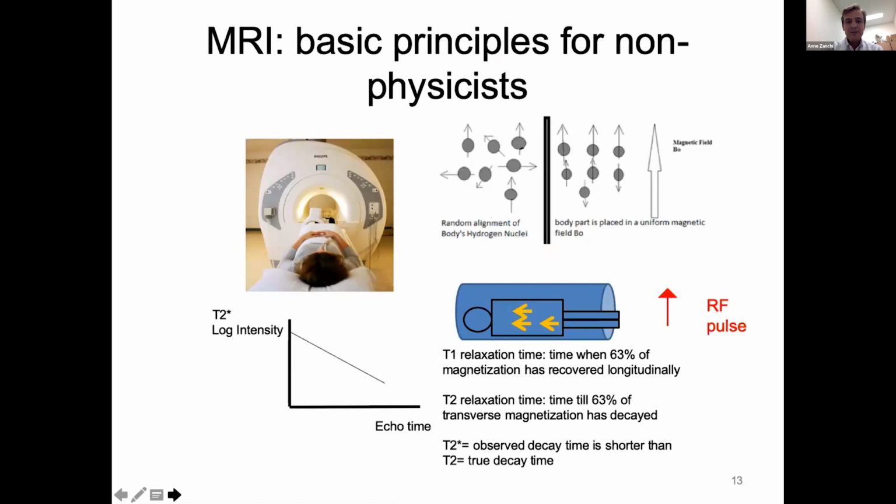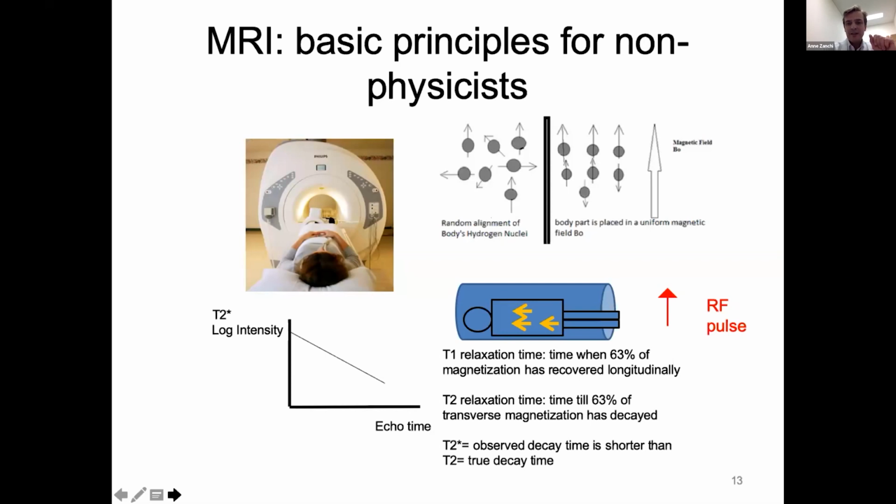To understand it a bit better, a few basics about MRI for the nephrologist this time. So an MRI is a big magnet with a magnetic field, and any atom with an uneven number of protons or neutrons will have what we call a magnetic moment. So this means they behave a bit like mini magnets. And once you put the human body in an MRI, the most abundant atom of the human body is hydrogen. The hydrogen mini magnets will align according to this magnetic field.